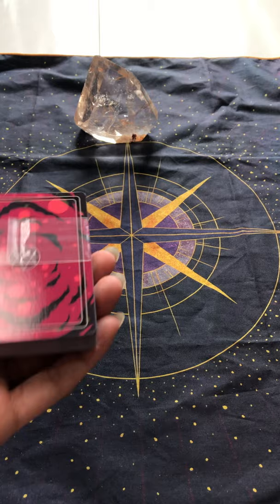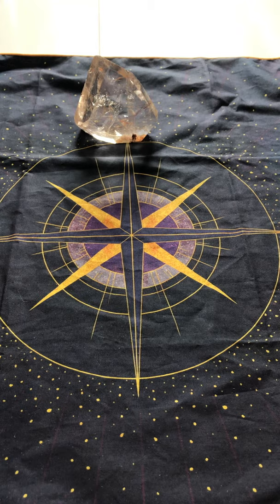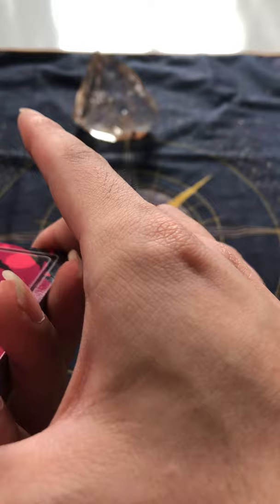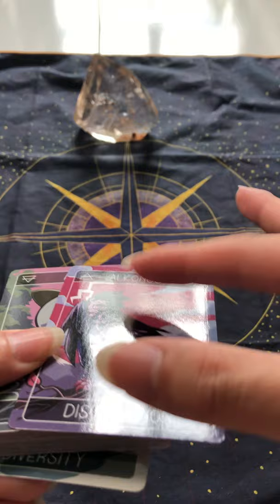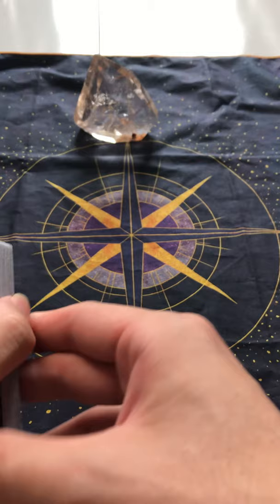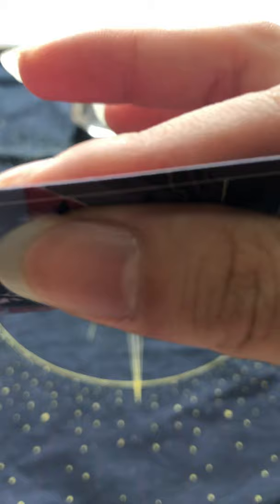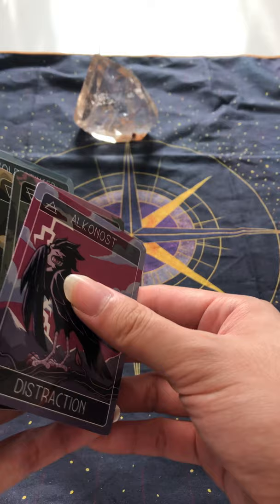I don't want to just be complaining, so let's look at the cards. These cards are pocket-sized, which I enjoy because sometimes I don't want to bring a heavy deck out — I love pocket-sized decks. The cards are very good quality; the gloss is amazing. This is an amazing quality deck — the printing is just perfect. For those of you who like glossy cards, you are in for a treat. The cards aren't the thickest, but they are sturdy somehow, so I feel like this is going to last, especially when it's pocket-sized, so it's not going to get damaged that easily.